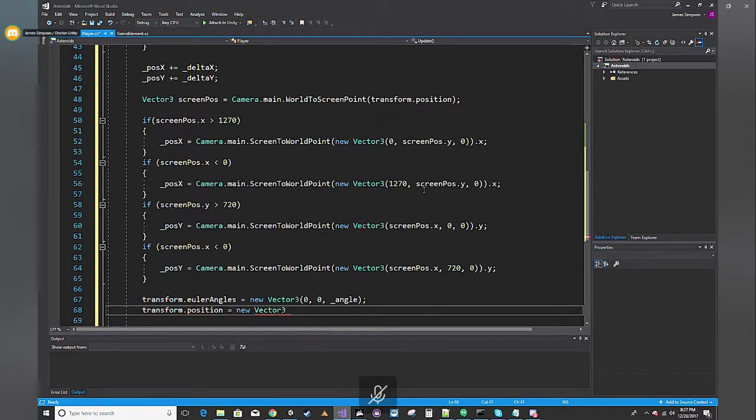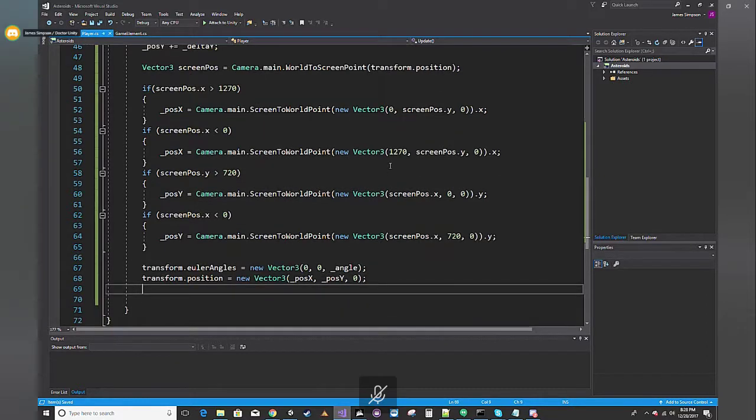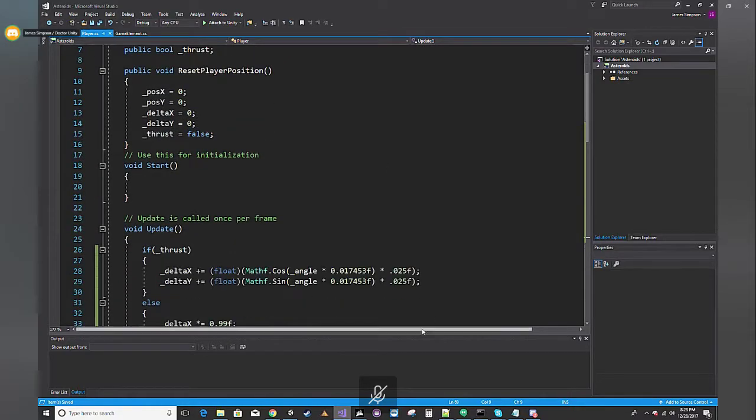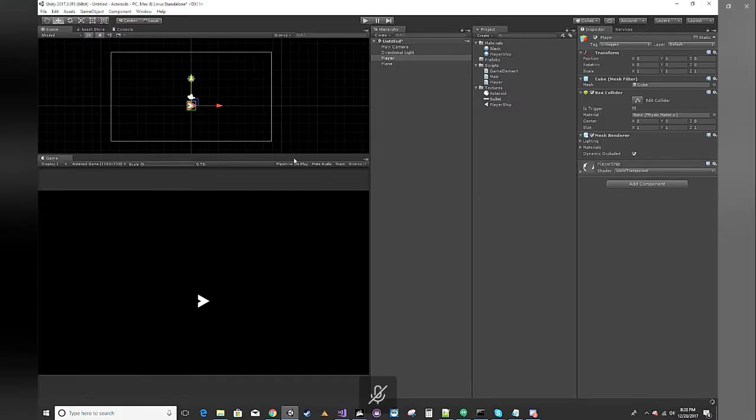Now we're actually going to be updating our player into our position x, position y, and then we're not doing anything with our z. Is that all right? Okay, let's see if it compiles.